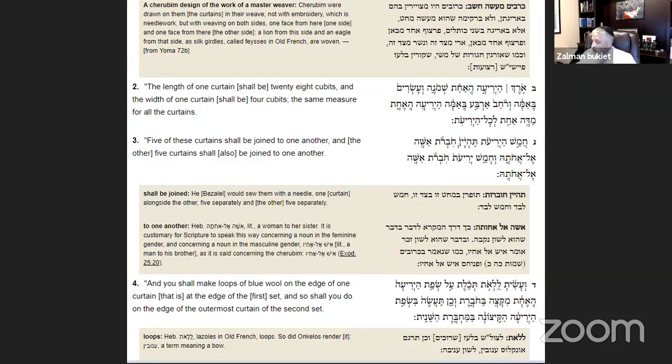And then you take 4 amos in the width. 4 amos, according to this number, is 8 feet in the width. So 8 feet in the width by 56 feet in the length. Because again, it had to cover the whole Mishkan, and it went down to also cover the sides. So you actually didn't see the golden Mishkan outside because it was covered by these curtains.